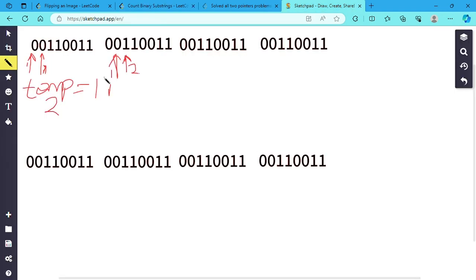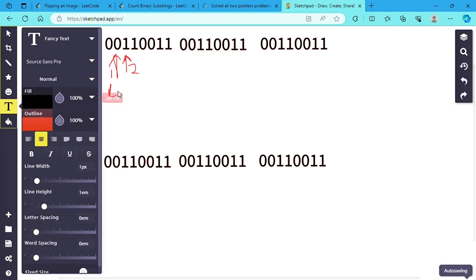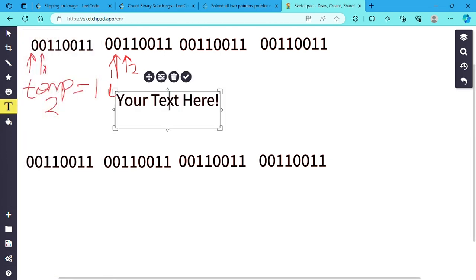Okay, so let's just say last temp. So just see temp as a consecutive number thing. So last temp will be equal to the current value of temp.